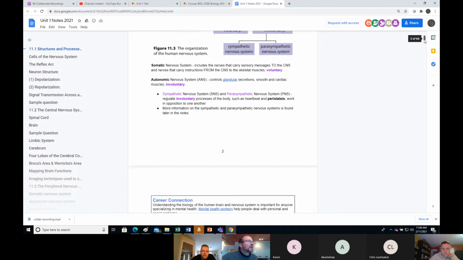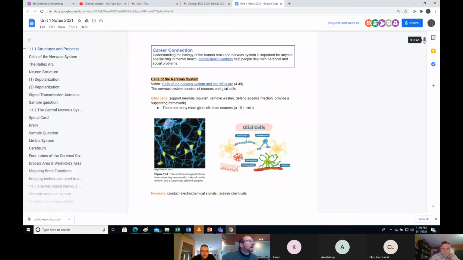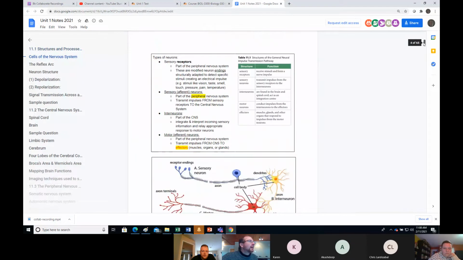I want to jump ahead a little bit more here. Oh yeah, right here. So in terms of nerve stimulation, let's say you take a little pin and prick your hand, and don't do this at home, and you move your hand away really fast. It's going to be your sensory neurons or sensory receptors first. Like in our eyes, it's our cones that detect color, and the rods are for black and white. Your rods actually do the peripheral vision. Anyway, it's always your sensory receptors.